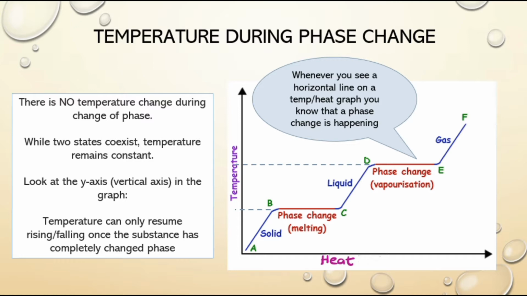I have drawn a graph, which is just me drawing a y-axis, a vertical axis, and a horizontal axis. And you'll notice I'm putting temperature on the vertical axis, and I'm putting heat on the horizontal axis. So when we draw these, it'll always be like that. So this slide is titled temperature during phase change, and this is the important one. So you can see that, let's say this is for water, so I can label some temperatures. I know that I change from solid to liquid at 0 degrees Celsius, and I change from liquid to gas at 100 degrees Celsius. So I'm just using Celsius because it's what I know.